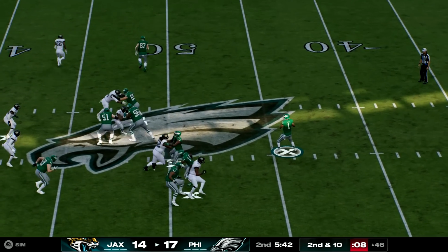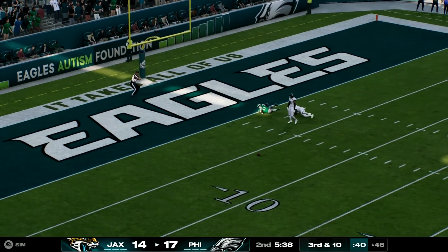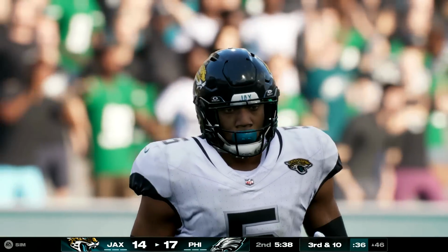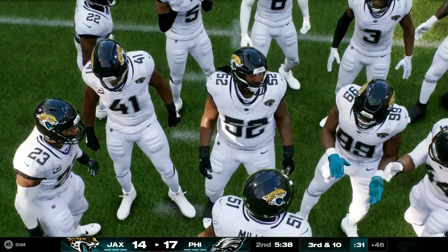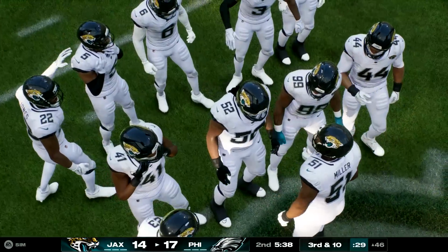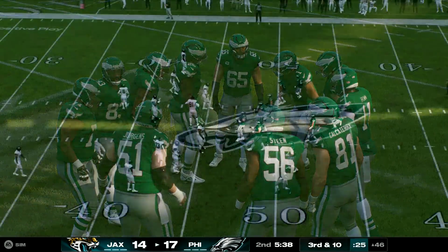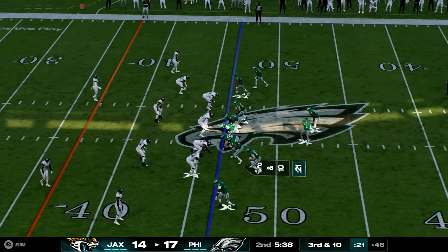They'll fake the give. Now it's Hurts. Now a deep ball looking for Brown. I think that's one of those cases where he just tried to put a little bit too much on it and fit it into that window, Mike, and sails it high. Give his guy a chance to bring that one down. Put that ball on his chest and help him secure that catch. At this level, when you're that open, that ball has to be completed.